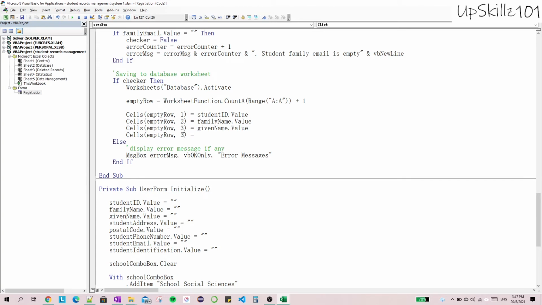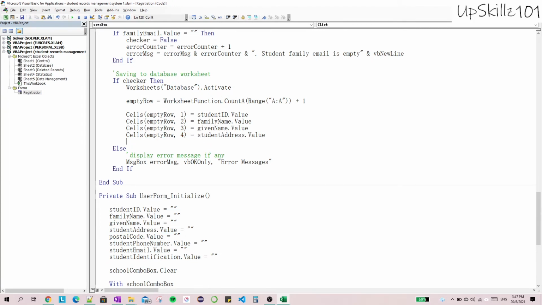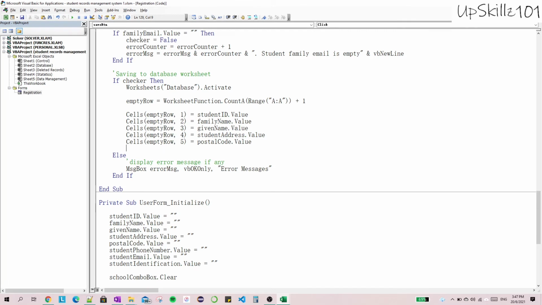Fourth column, address. And then fifth column.